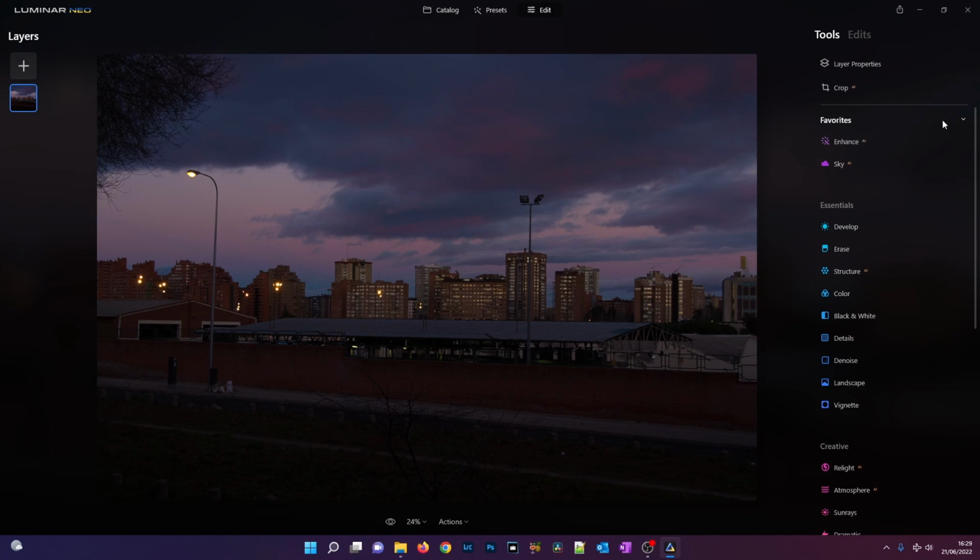I want to just add to the picture a sky that wasn't there. Because the sky you see there is the one that was present that day. But I want to replace that one, do something crazy in here, so maybe you can understand a little bit better how this program has opportunities to actually manipulate the picture. So this is great. First thing first, I think the cropping is fine. I don't think I need any type of cropping in here. I think it is pretty well aligned.